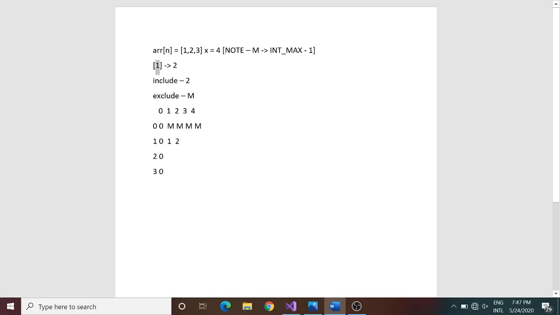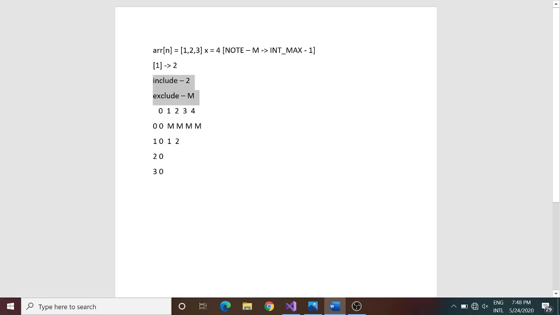Now, do you see what is the amount which needs to be made? 1. The denomination currently I have is 1. So do I need to even branch out to check the minimum number of coins? No, because if I only have a coin of 1 and the intended amount itself is also 1, I can make it with only a single coin of 1, and hence I can directly write the answer of 1. I need not include and exclude. I need not branch out for this.